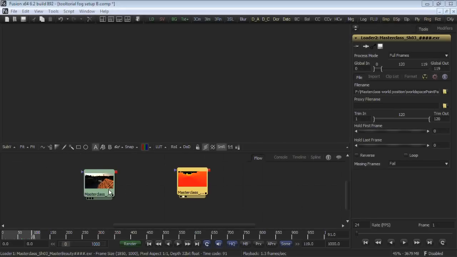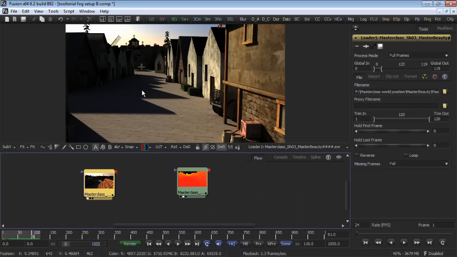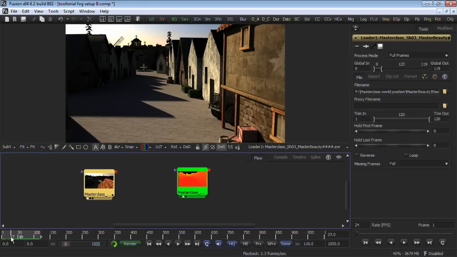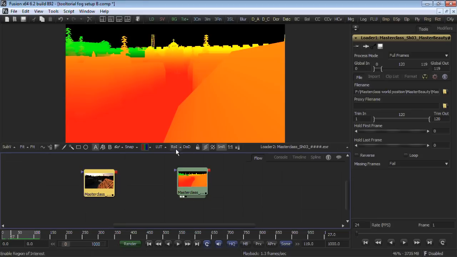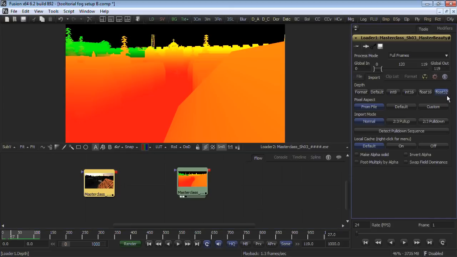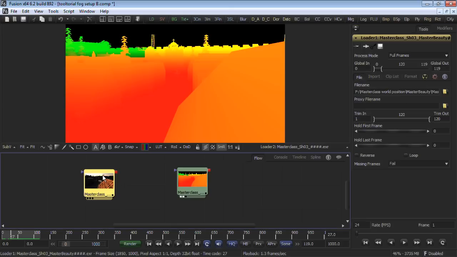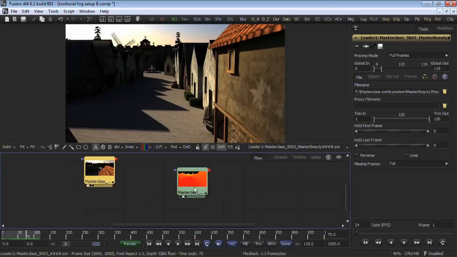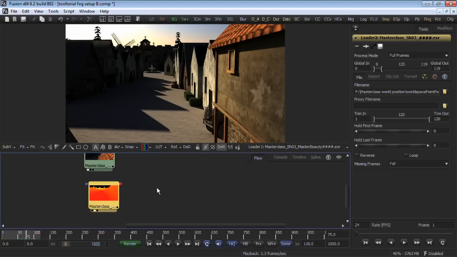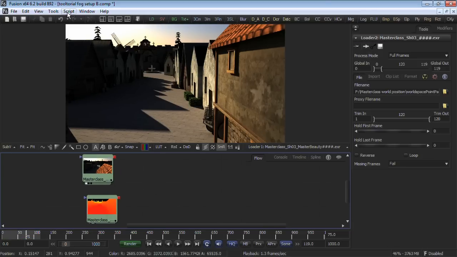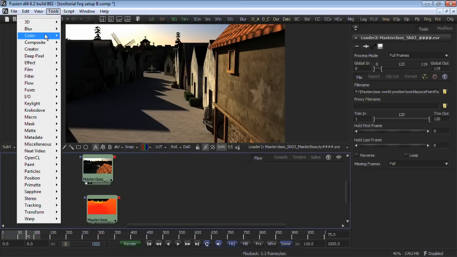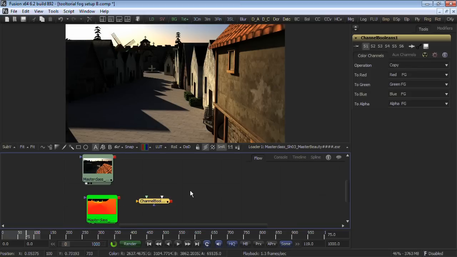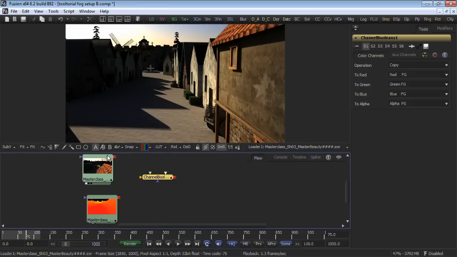With the Volume Fog tool, you begin with a 2D image format, and as I stated earlier, you require World Position Pass output. The World Position Pass needs to be rendered in 32-bit float to provide the accuracy needed. In our example, we'll take the 3D Beauty Pass render and the accompanying World Position Pass render generated from a 3D application. The first step is to embed the World Position Pass into the RGB Beauty Pass render. You'll require a Channel Booleans tool, which can be found under Tools, Color. Here's how you do it.